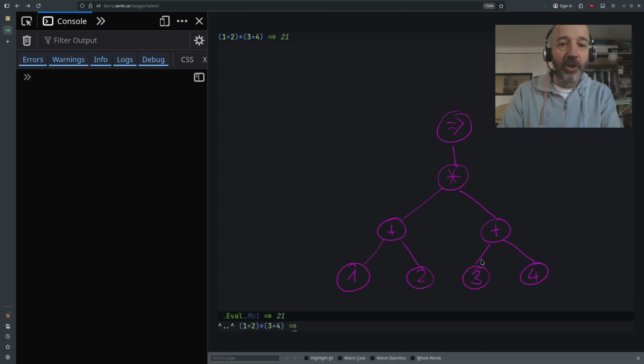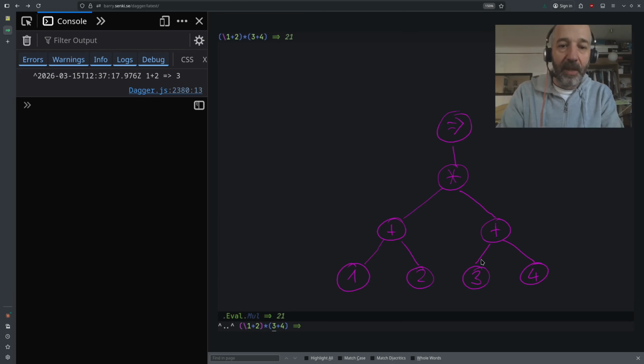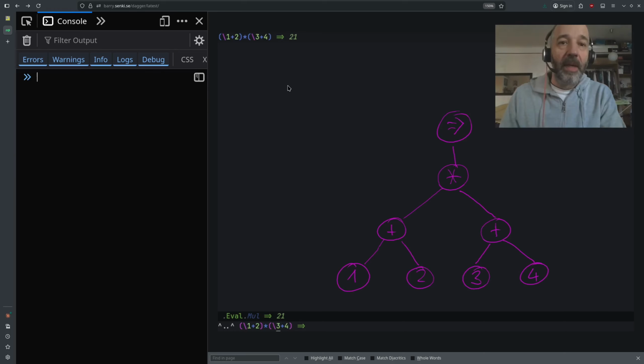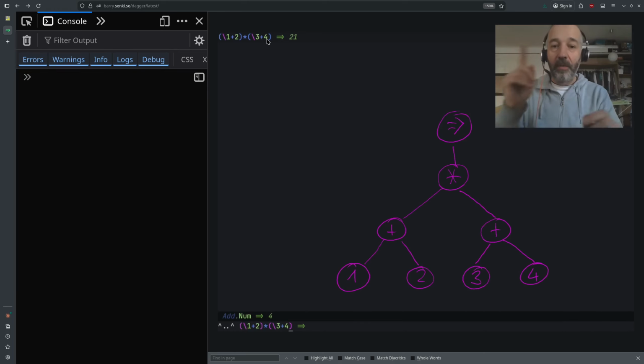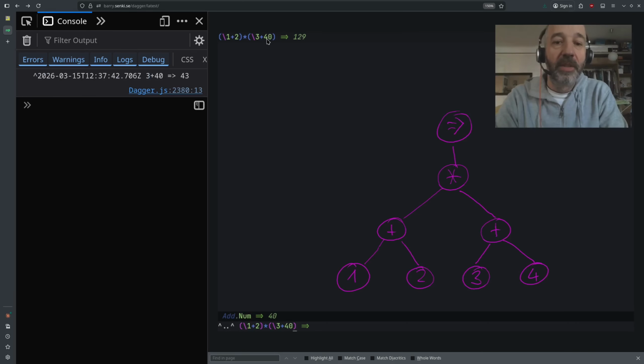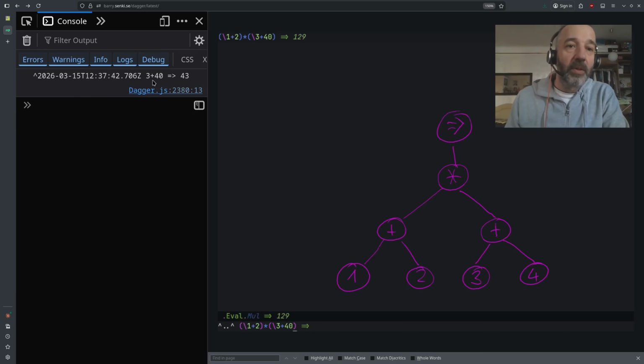If I attach an extern idea to both these subcalculations and change only one of them in a way that only a value changes, for example, I add a 0 to this 4, making it 40, we can see in the console that only the part 3 plus 40 has been evaluated, and the result of 1 plus 2 came from the cache.